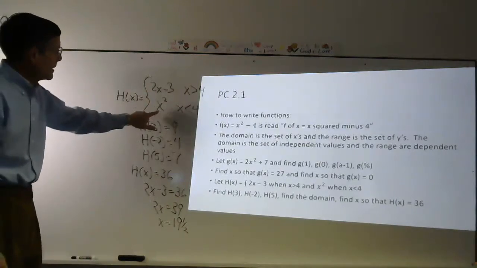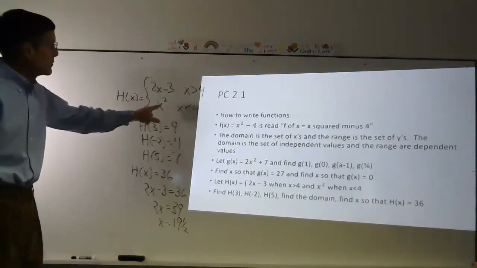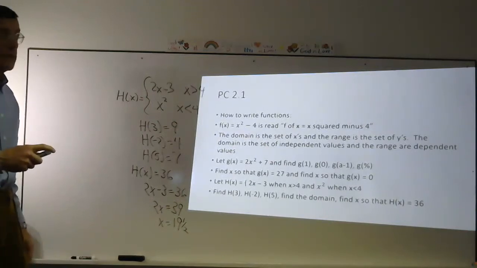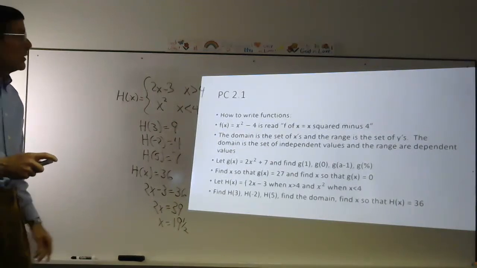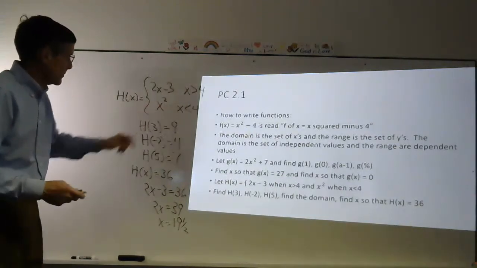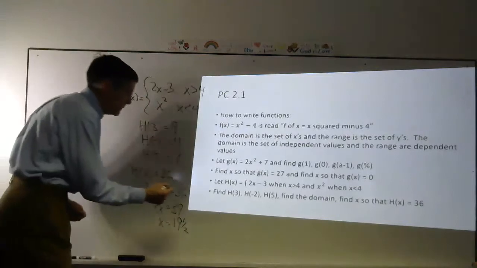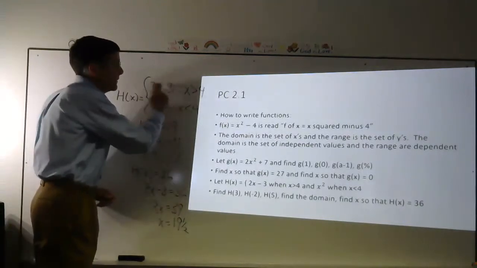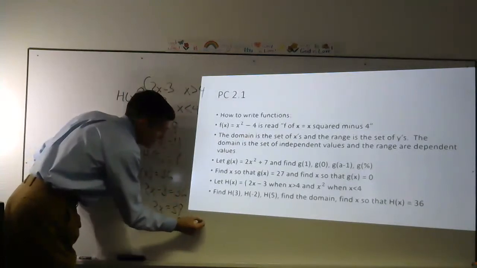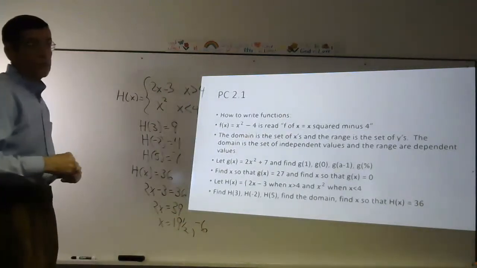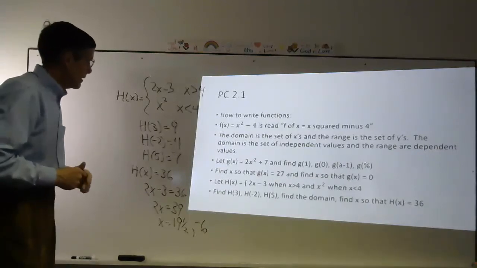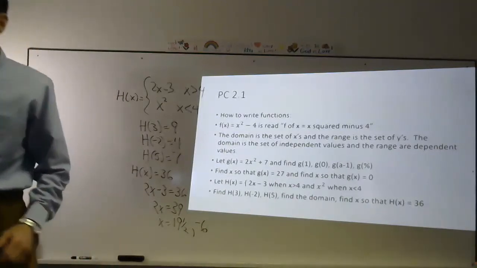Okay? What about down here? What about if x squared is 36? Isn't x equal to 6 or negative 6? But hold on, it can't be 6. It can only be negative 6. So the answer to the problem, there's two of them. 19 and a half will give us 36 in the first one. Negative 6 will give us 36 in the bottom. So either one of those will give us an answer of 36.